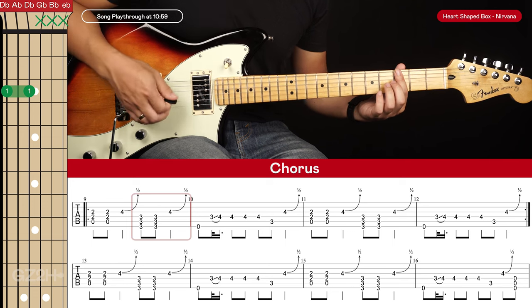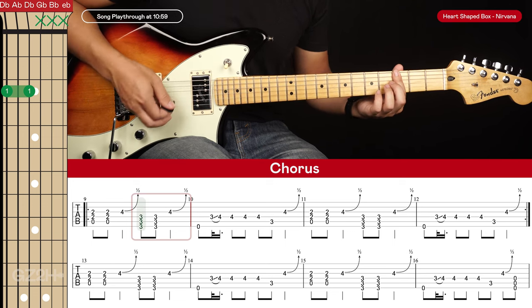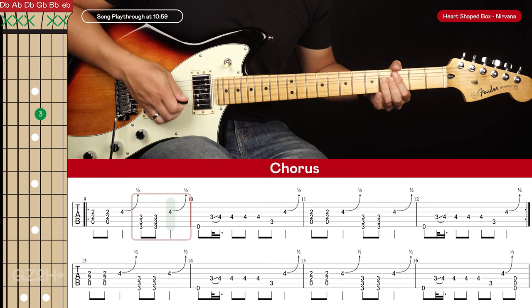Do the exact same thing. So two strikes on this chord, and then the bend. The first bar.